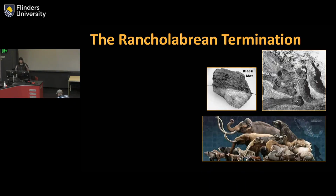So if you picture Paleo-Indian hunters sitting down to their campfire, getting ready to tuck into a nice mammoth leg, and then all of a sudden the global impact event happens and they're interrupted. They can't finish their meal. They can't finish butchering this mammoth.